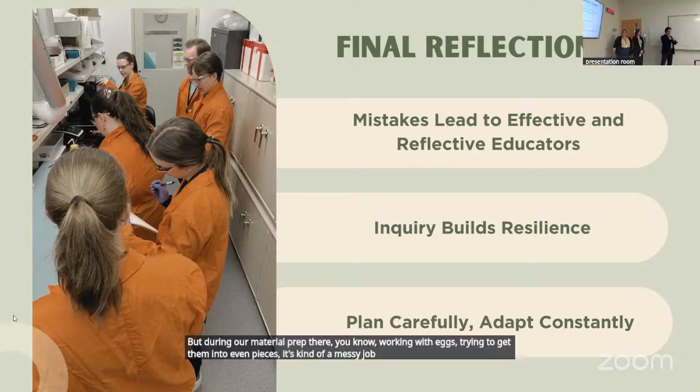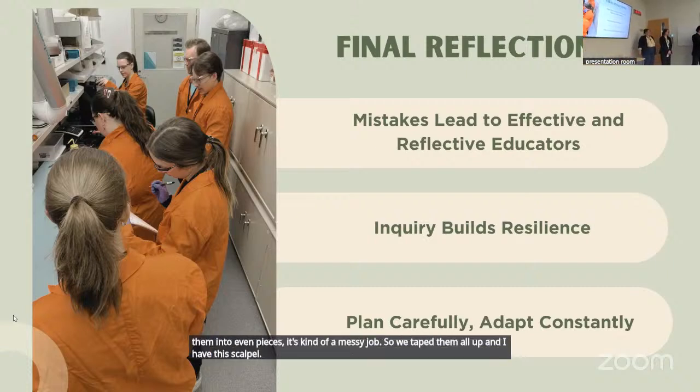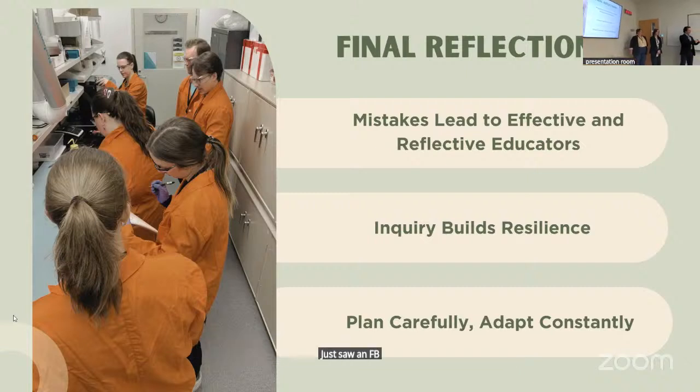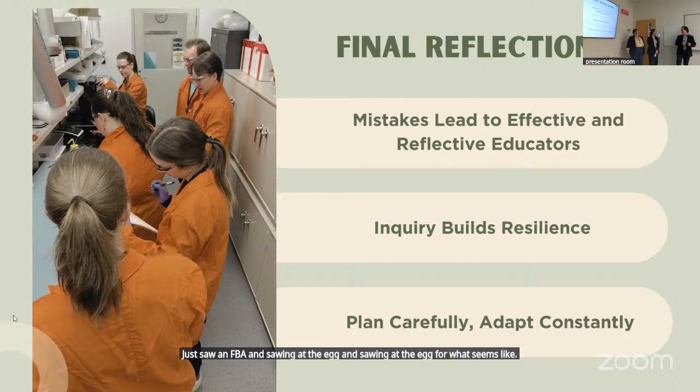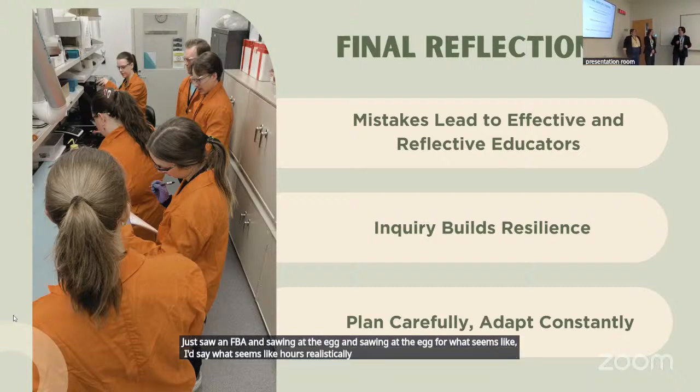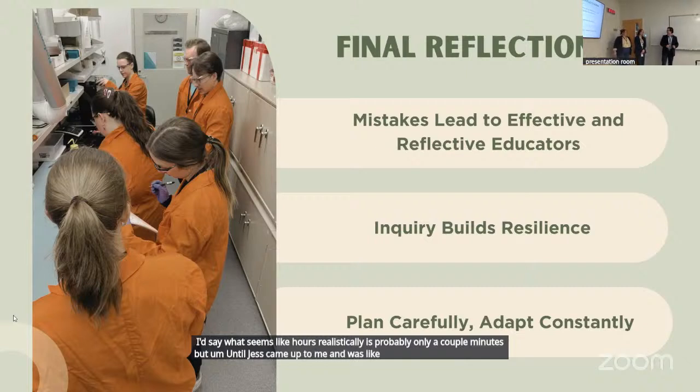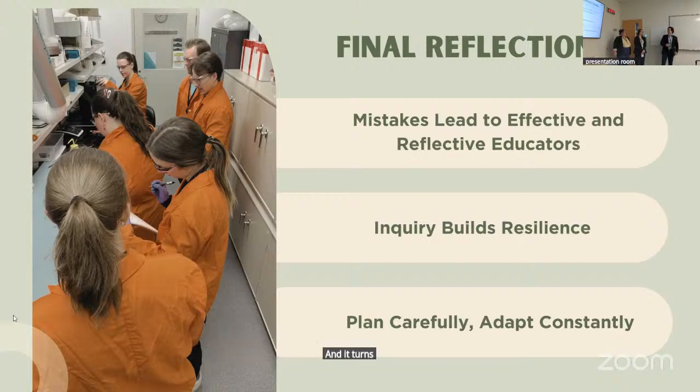So we taped them all up, and I have this scalpel. I'm just sawing at the egg, and sawing at the egg, and sawing at the egg for what seems like hours, realistically probably only a couple minutes, until Jess came up to me and was like, Josh, are you sure that scalpel is sharp? And turns out it wasn't. It was very, very dull.